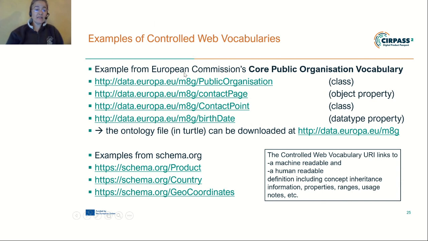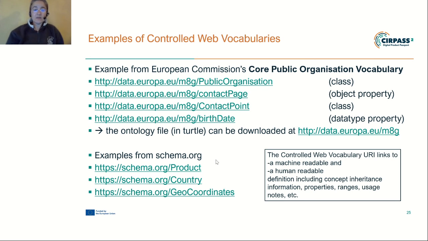So the Commission here has decided to organize their vocabularies in an ontology, which can be downloaded here. And we're going to take a look at it. But before I look more into these terms, I'm going to just give a few more examples of cool URIs for vocabularies that come from schema.org. And so here we have again the domain that authorizes global uniqueness, very, very short URIs and very clear URIs.